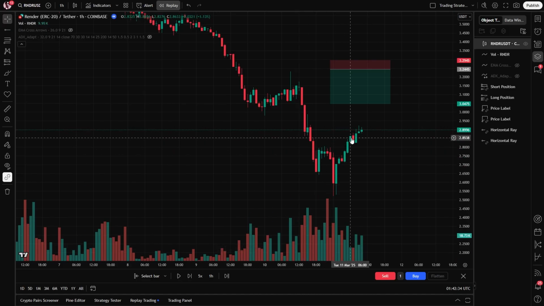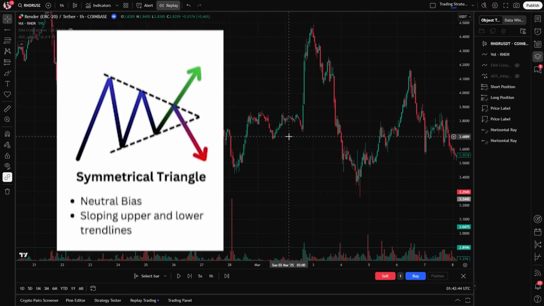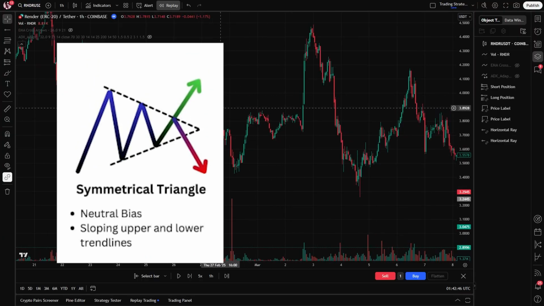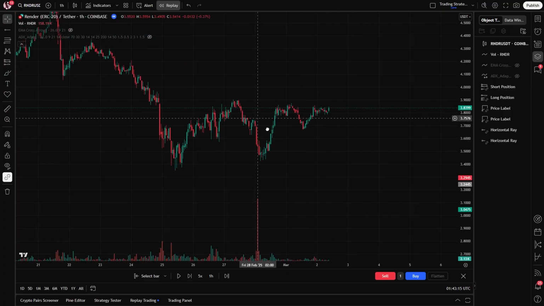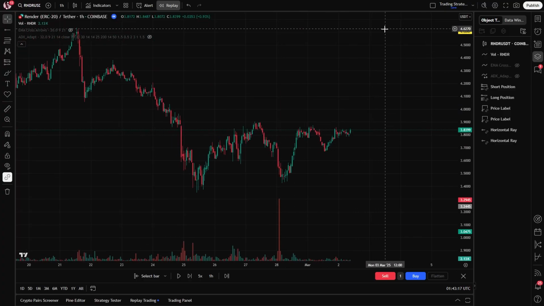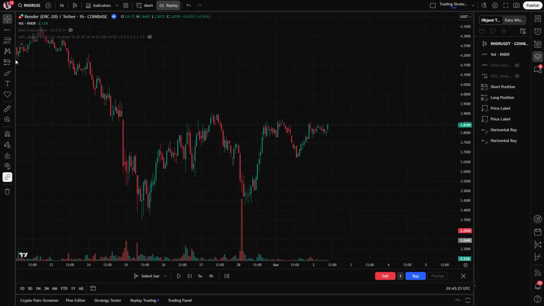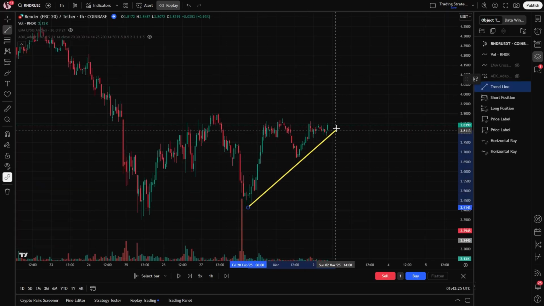So what I will do here is try one more example. Right here, I think this is a pretty easy example of a symmetrical wedge that is quite likely to break up. So once again, I'm going to add this area. After this, we know that the chart really has a huge spike. So this is basically a symmetrical wedge, which is pretty easy to spot. Of course, if we draw our lines here and here.